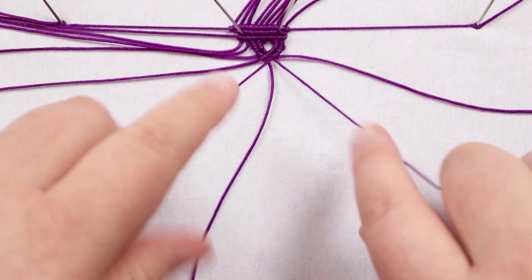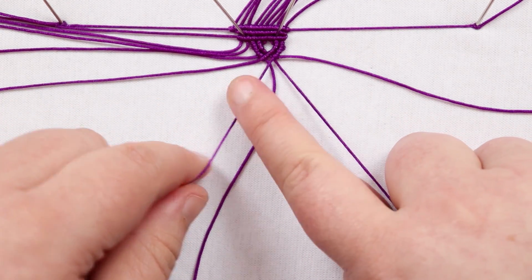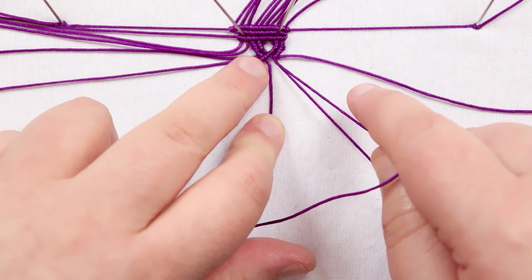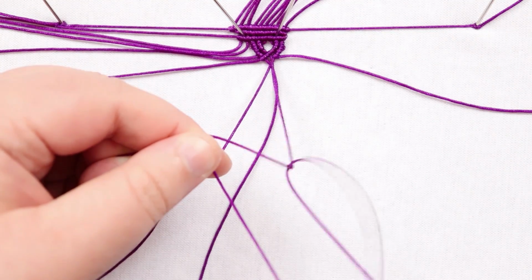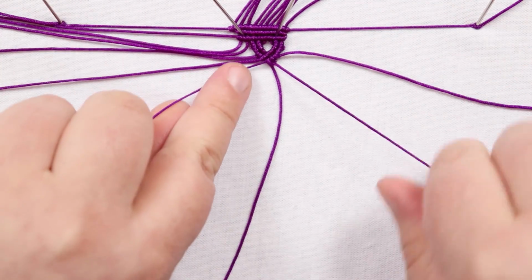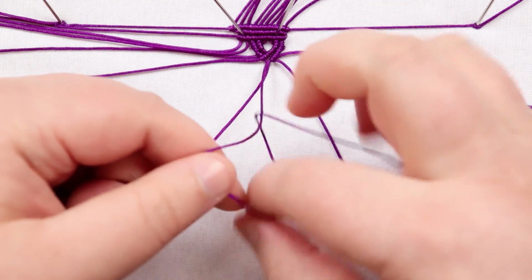And then we take the very first holding cord from the other one. The holding cord from the right side now is going to become still the holding cord here, but the ones that were the holding cords and are now turning into the working cords on this side, we're just basically repeating what we just did. So make a double half hitch around the holding cord, continuing this row, and the same with the second one.